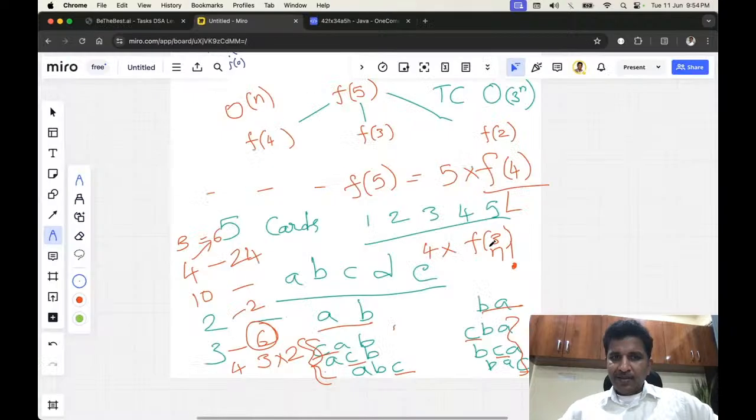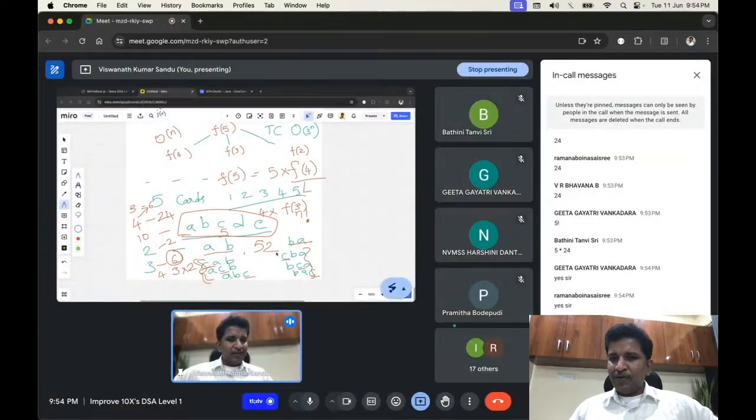So what we did was we took one problem, a set of cards that have to be arranged. Since I took 5, it was easy to understand. But if I give you a total of 52 cards and ask you to arrange them, is it easy to calculate manually? It is very difficult, right? So instead of doing that, we can directly do it in a programmatic way.